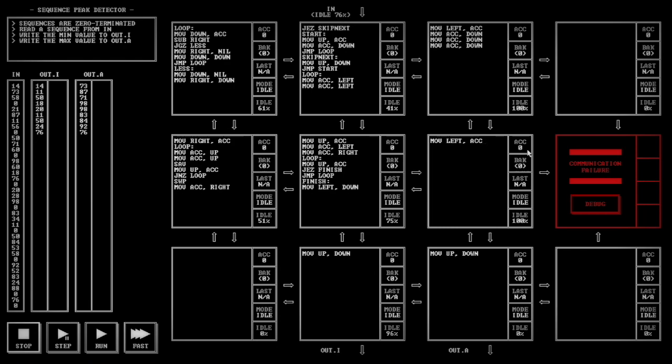I could say move, let's see, move ACC up, move ACC up, save, move. I'm copying this over here really quick. Move up ACC, and this is gonna keep track of the max. So jump not 0.